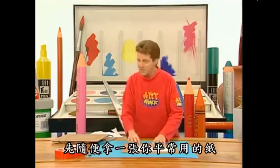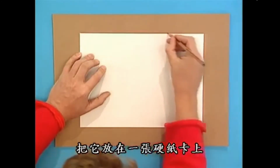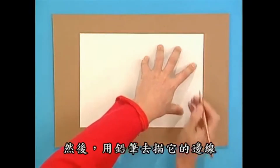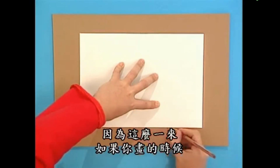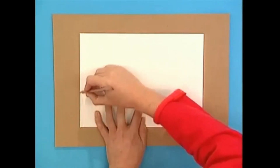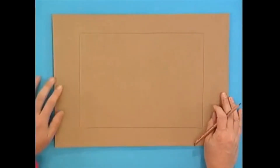Take a piece of paper, whatever size you normally use, and place it onto a piece of cardboard box card or cereal box card and just draw around it. Now you'll notice I'm using pencil for this, so it's a good idea to use pencil with this sort of thing so that you can make any adjustments as you go in if you make any mistakes. And I'm just drawing a rough guide to the shape of my fridge frame, and there it is.